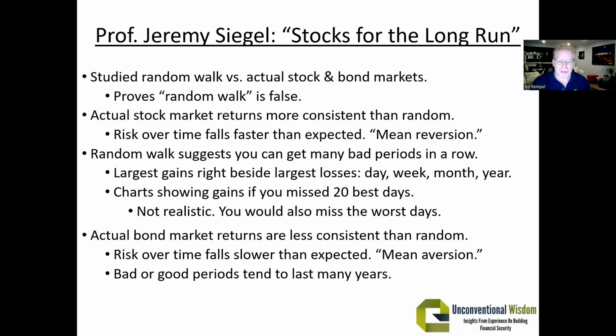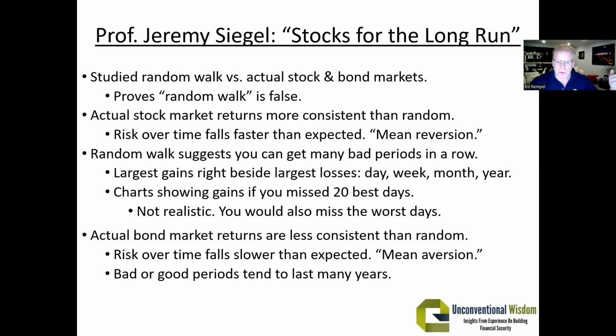Now, a lot of advisors may show you charts that say if you miss the 20 best days in the market, look how much of your return you lose. This is kind of the argument for being invested all the time. But this doesn't really make sense, because if you miss the 20 best days, you'll probably also miss the 20 worst days, because they're mostly right beside the 20 best days. It would be really hard to miss the best days and not the worst days right beside them.